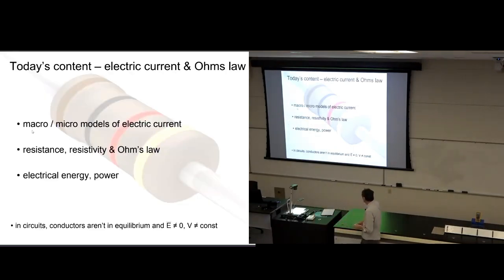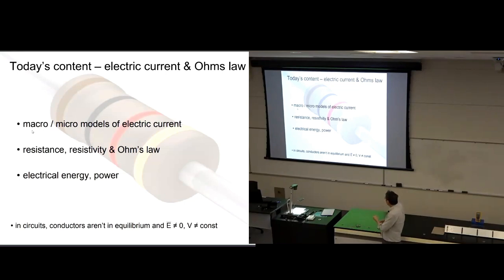So today we're going to talk about electrical currents and electrical resistance, basically those 2 topics. And I'm going to walk my way through these 3 bullets here. So we're going to talk about electrical currents and how we visualize them macroscopically or globally, and how we visualize electrical currents microscopically at a small scale. And those 2 ways of picturing electrical currents will come with a pair of equations. We'll introduce a pair of equations.